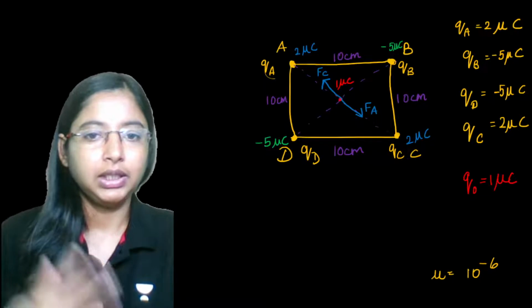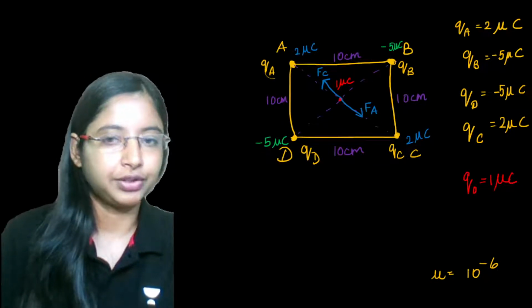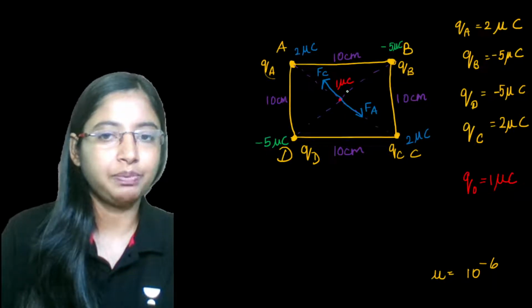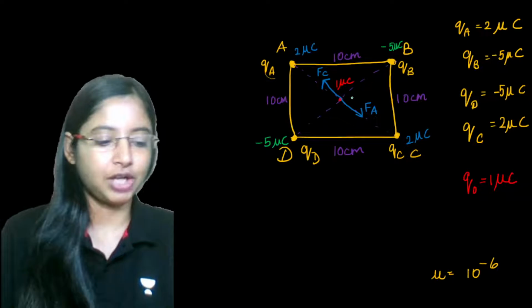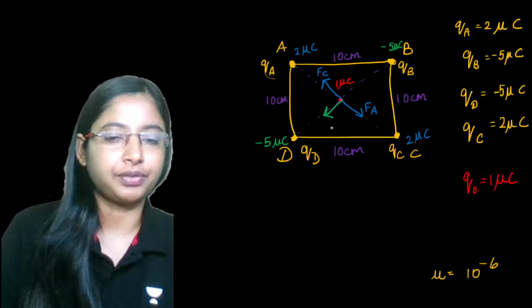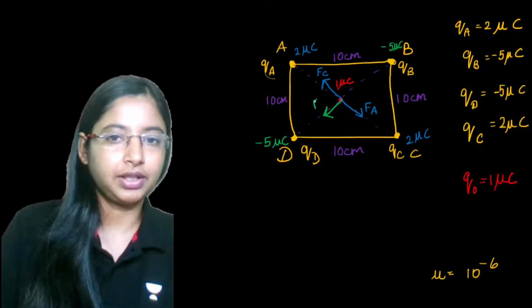Right. Similarly, if you look at the other side, the other two charges. Because of this charge, which is a minus 1 coulomb charge, and this is a 1 coulomb charge, opposite charges will always attract. The force will be in this direction. So this is the attractive force because of the charge at this place.